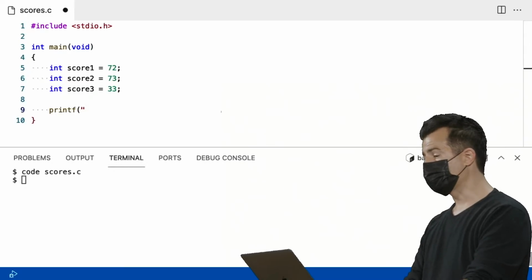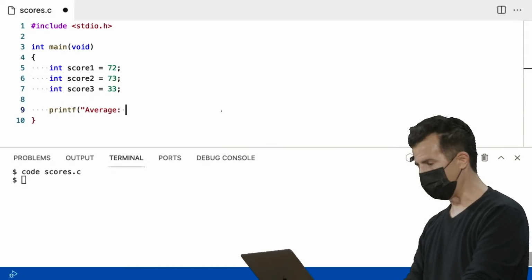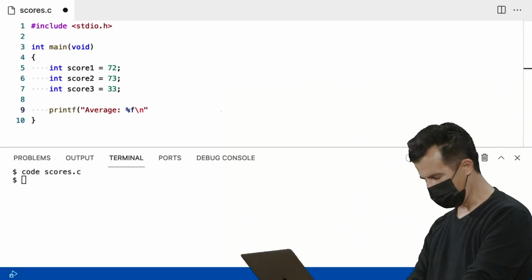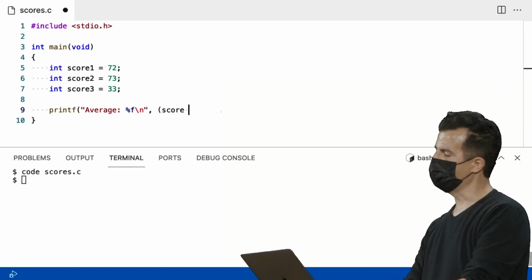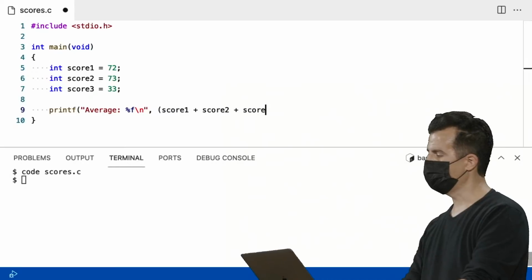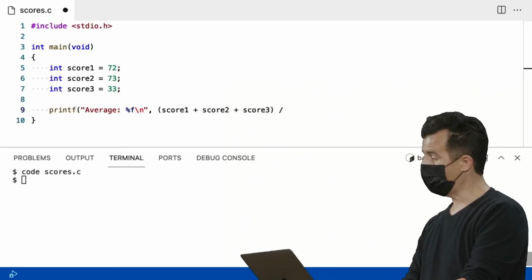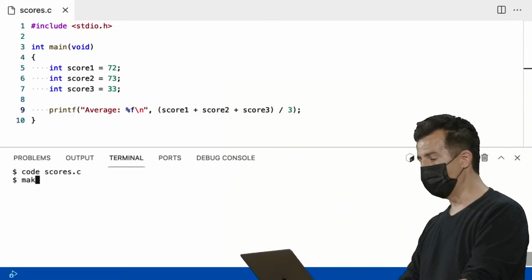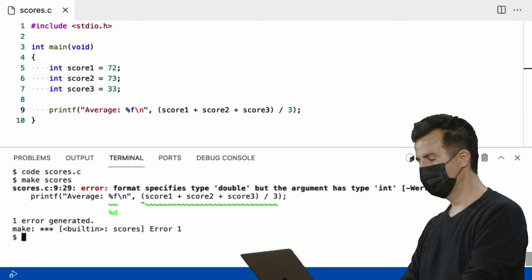And now I'm just going to use printf to print out the average of those things. And I can do this in a few different ways, but I'm going to just print out %f. And I'm going to do (score1 + score2 + score3) / 3, close parenthesis, semicolon. So just some relatively simple arithmetic just to compute the average of 3 scores if I'm curious what my average grade is in the class with these 3 assessments. All right, let me go ahead now and do make scores.